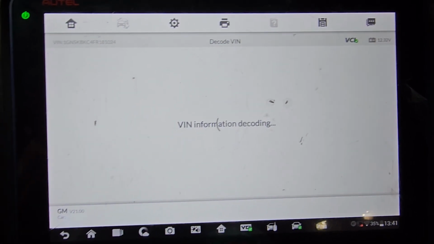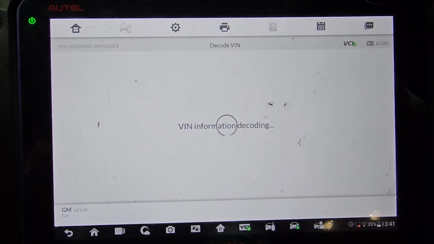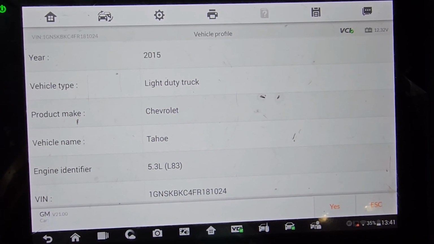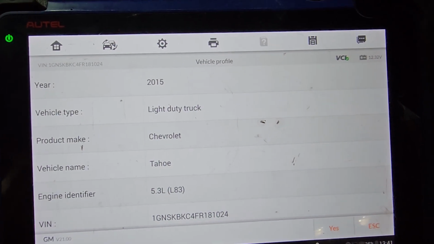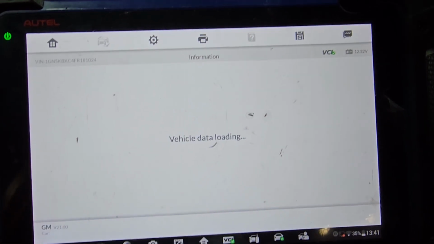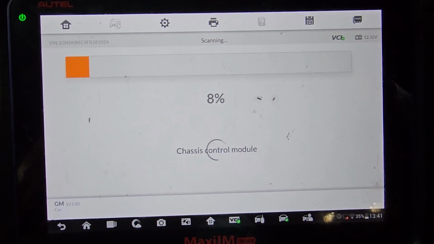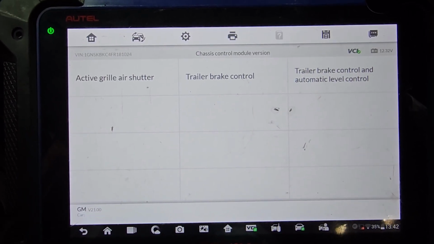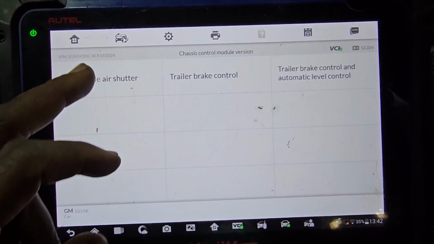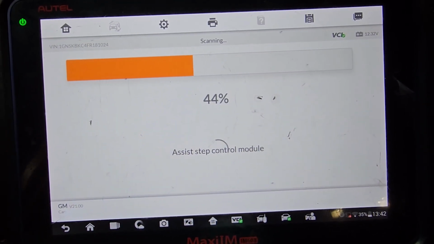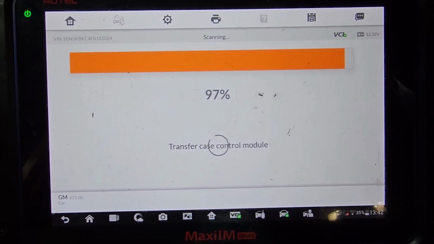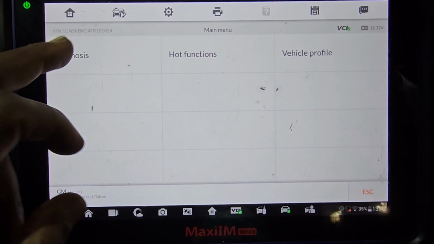This is the car. Chevrolet Tahoe, Tahoe is also the same. So we don't have anything, but there is no parking light on, which is very strange. Grill shutter, active grill shutter. This is like a performance piece in front of the radiator.